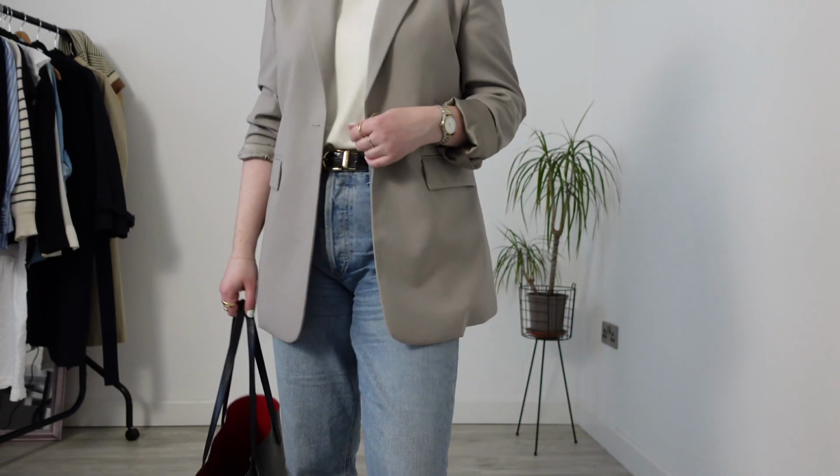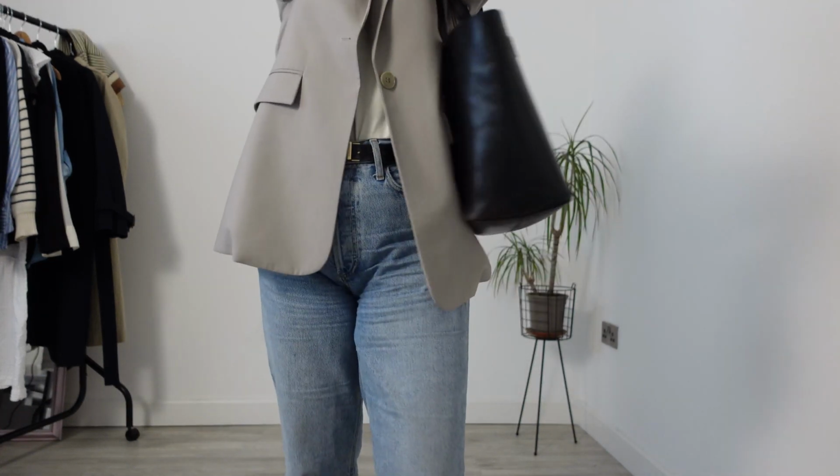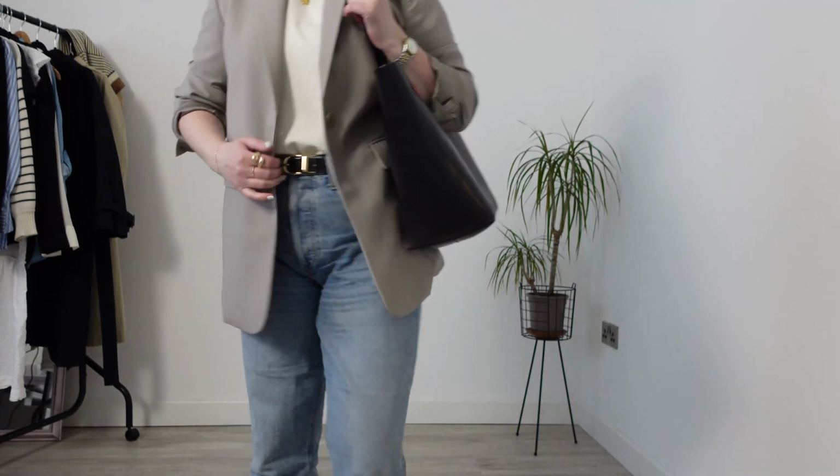So the other thing I want to mention is that I use the same bag throughout. And this is the bag that I use for the office all of the time. It's very handy, it's very roomy, it fits everything. So my laptop, my lunch, my headphones, all of the basic essentials. And it's just a very practical and beautiful bag. So it's a tote bag that I got by a Vestiaire collective, and it's from a brand called Mansur Gabrielle. It is 100% leather and there's a beautiful red lining inside.